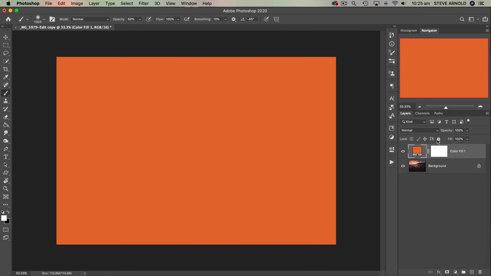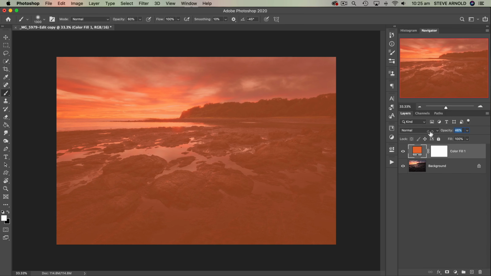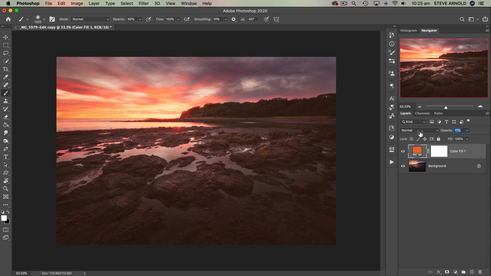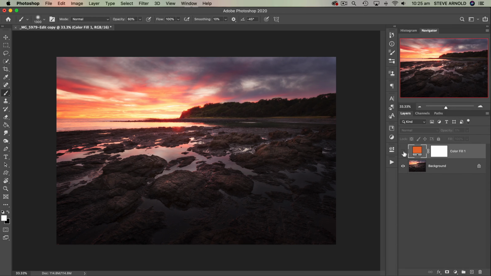Now let's play with the opacity here. Let's slide it all the way down to maybe 5%. It looks like it's kind of disappeared and it's not really doing anything anymore because it's on such a low opacity. But if I toggle this off and on again, you can see that warming effect is really nice and subtle now. That's all you would need, and it actually acts like a nice warming filter.